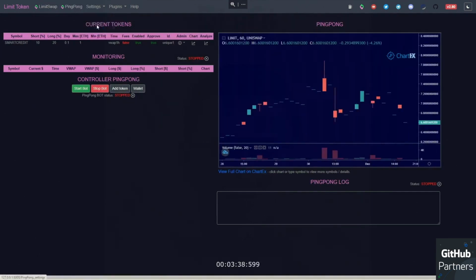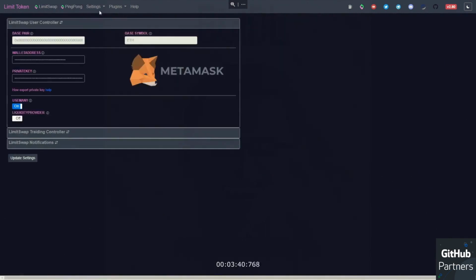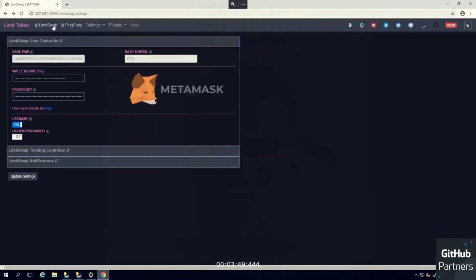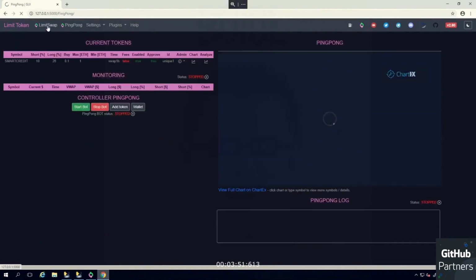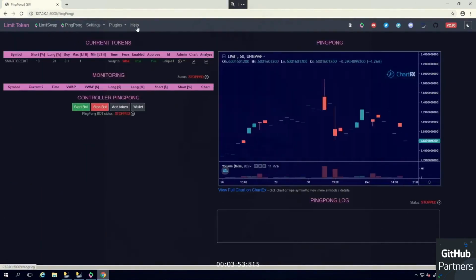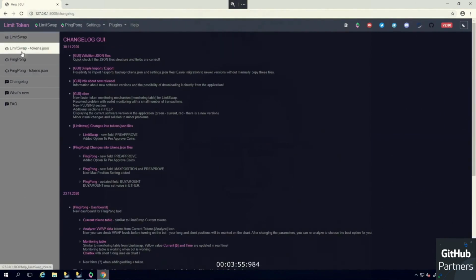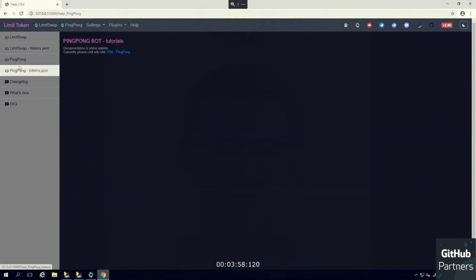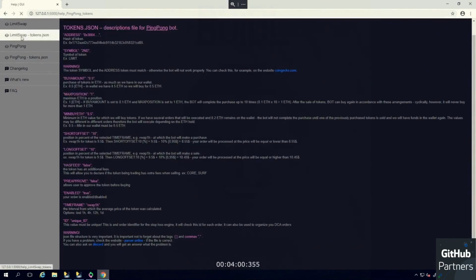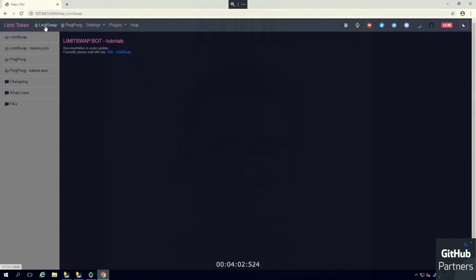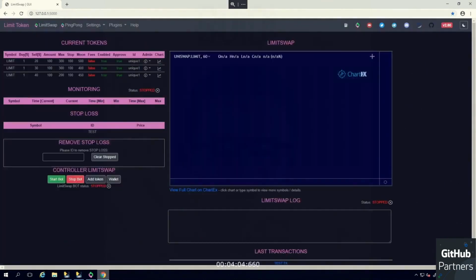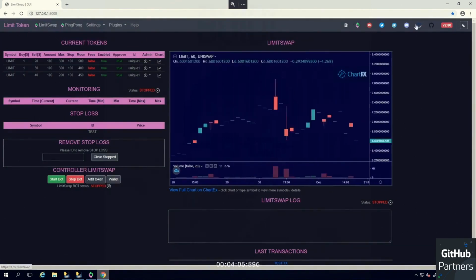We now have plugins where you can validate. Oh, that's not working, but I think it's just because my settings are incorrect. But you can check your settings in here, and we also have a built-in wiki that's being built and updated as we go here, that kind of gives descriptions of all the stuff that the bot is doing. So pretty damn cool, and there's extra links up here to get you to places you need to go faster as well. Now let's get into getting this started.